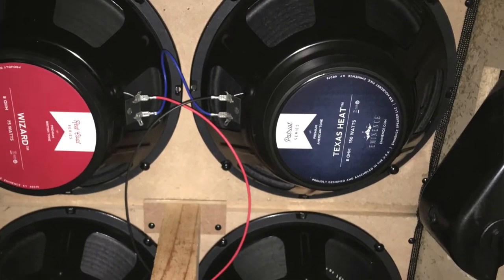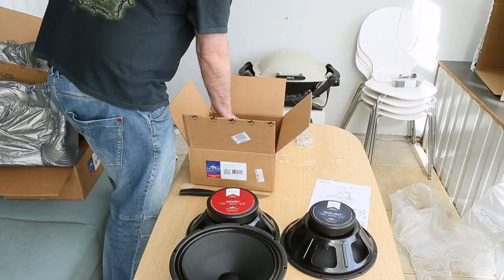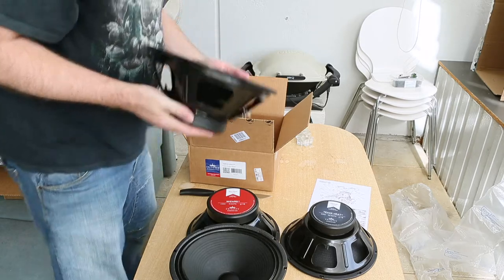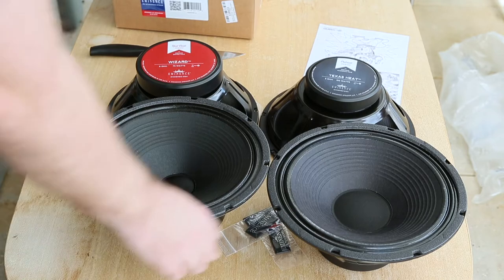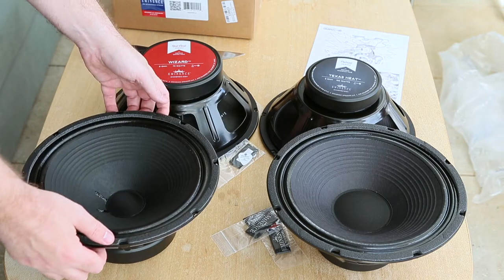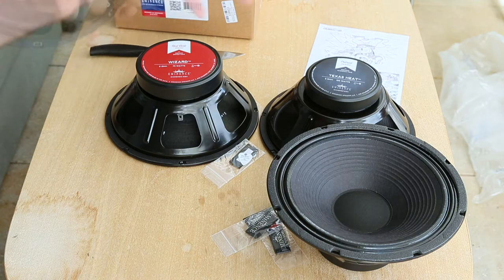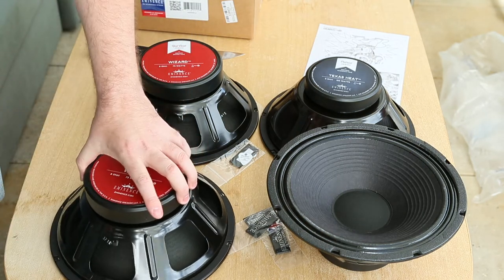I want to place the speakers in an X pattern in the cabinet. And the sound characteristics from these two speakers, I think, in combination, will give a good full sounding cabinet.